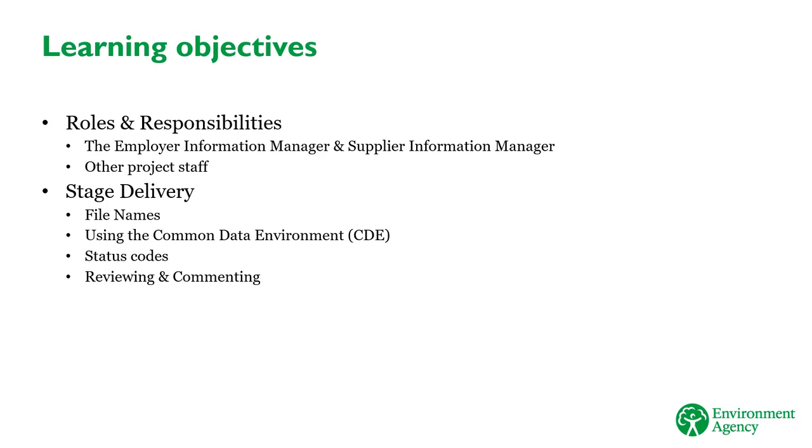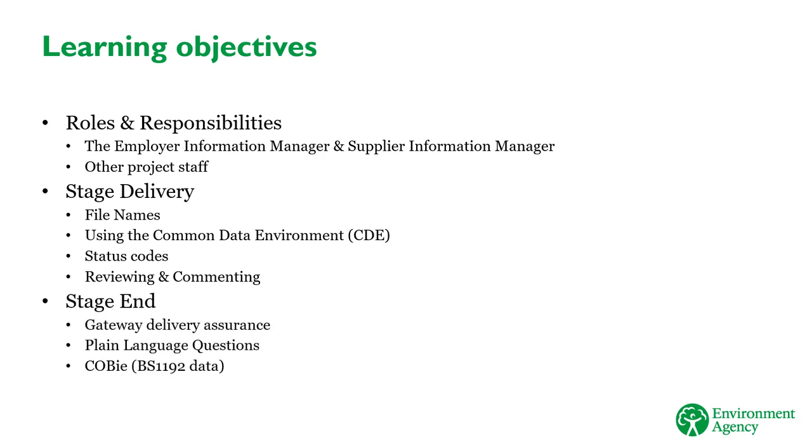We'll look at the role of BS 1192 compliant file names in classifying data and information, and how to use the Common Data Environment. We'll explain the role of status codes for document management and how to review and comment on files in the CDE. Then we'll discuss the activities that need to be completed at the end of the stage.